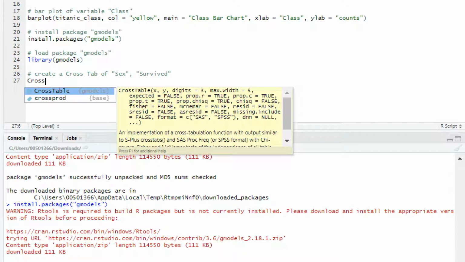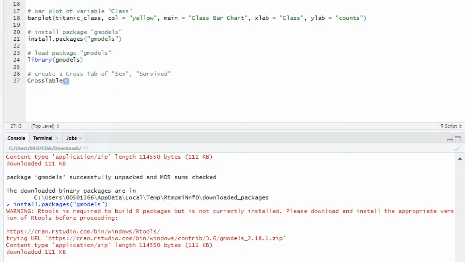This is the function. I guess, you know what? I should have done it before, actually. Now that the library is loaded, it can see the CrossTable function. I should have started without loading the library, and you would see that there is no such thing. It will not show you this very first function, CrossTable. It's only after you load the library, and you say library gmodels, that it will start seeing the function CrossTable, okay? So go ahead and select CrossTable.